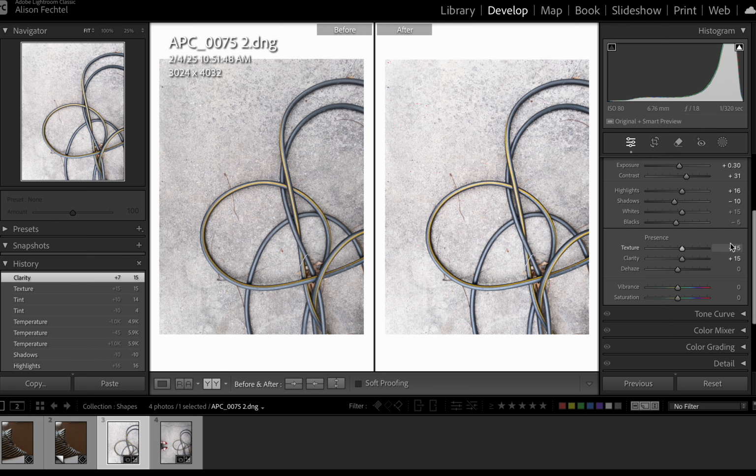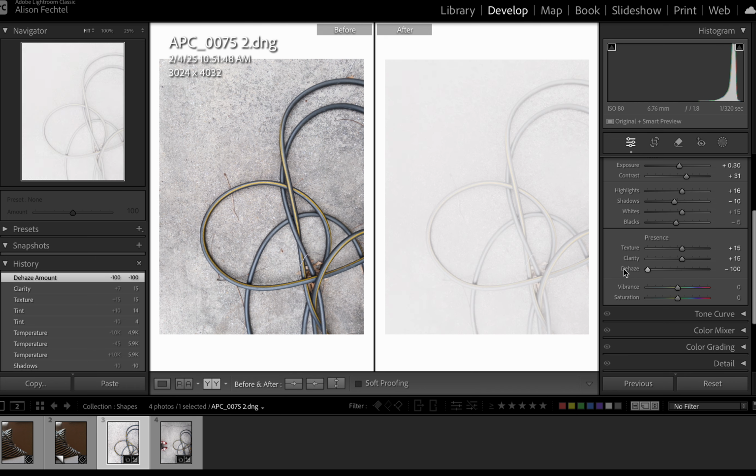If you do it a whole lot, it's going to start to make the picture look a little crunchy. And if you do it very much in the negative, it looks a little bit like a glamour shot. Right? Did you see what I just did there? So let's go back. This is clarity. I'm going to take it all the way down. You see how it softens everything. So most students want to add a tiny bit there, a tiny bit with texture and clarity. Again, it kind of depends on the photograph.